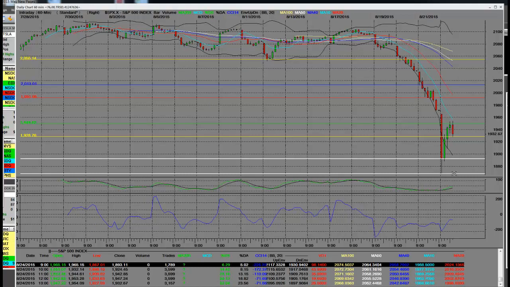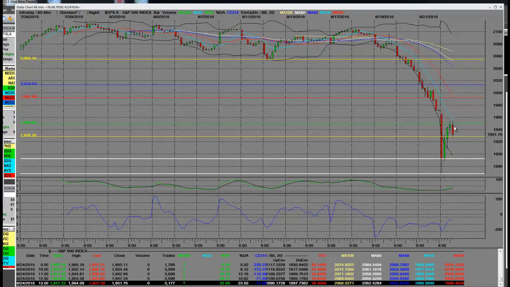You do the math. We opened at 1965 on the S&P, and we dropped 100 points in this one hourly open bar, and we come all the way back up to hit this high right here at 1954. We dropped over 100 points here. That's the end of the story.